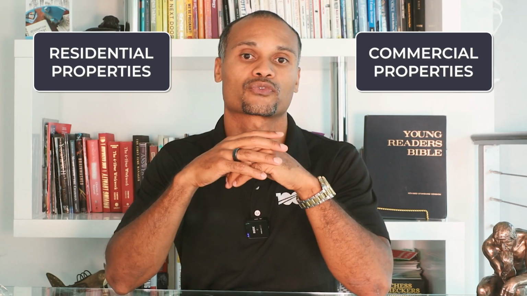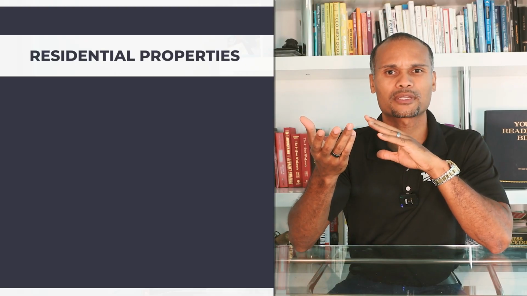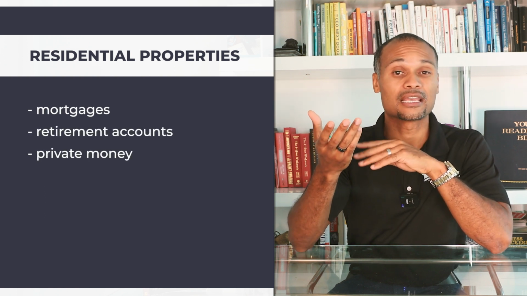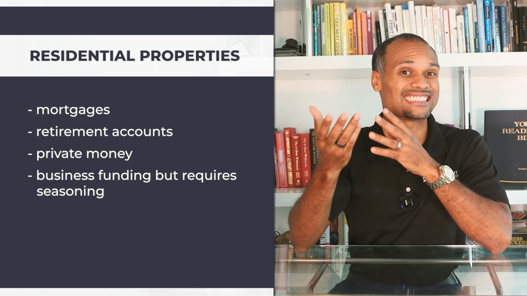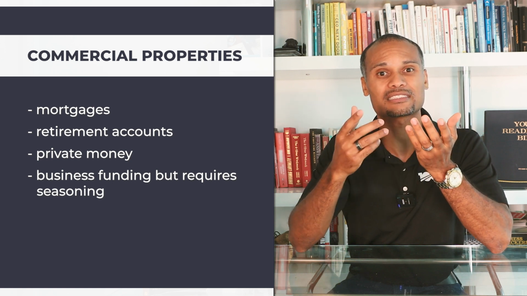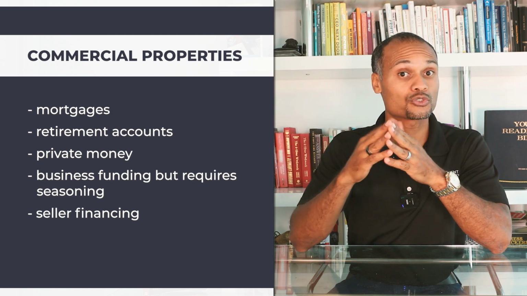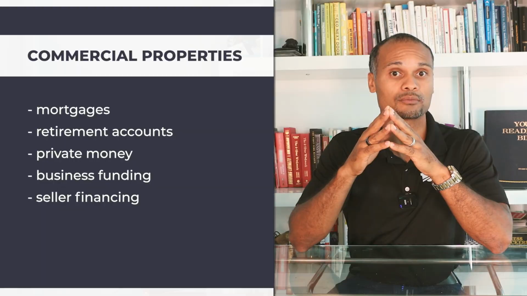So let's talk about residential first. With residential, many people fund their residential real estate properties by using mortgages, retirement accounts, private money, and some maybe even business funding, but it does require some seasoning requirements there. The other option is commercial properties. It's the same as the residential, but you can also add seller financing. And also, due to the fact that business funding doesn't have to be seasoned, you can use those 2 things in addition. And when I first started out, I never heard of business funding to buy real estate properties.